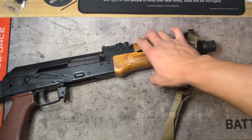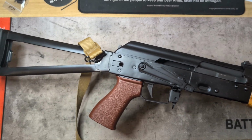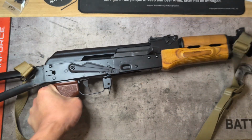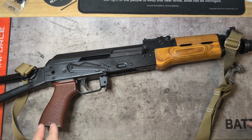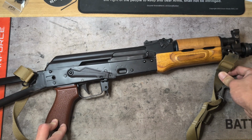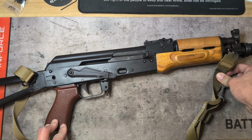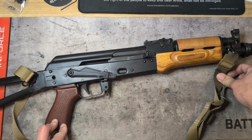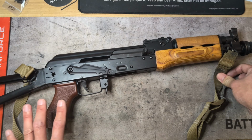And so, last but not least, I know some people may be wondering, hey, regular dude, you've got a stock on a pistol there. So yes, while this did come as a pistol, I did submit a Form 1 on this a couple months back, and it got approved within single-digit days. I can't remember which one it is, because I bought cans at the same time. But between Form 1s and Form 4s right now, they're coming back in single-digit times. I want to say this thing came back in like 4 days.